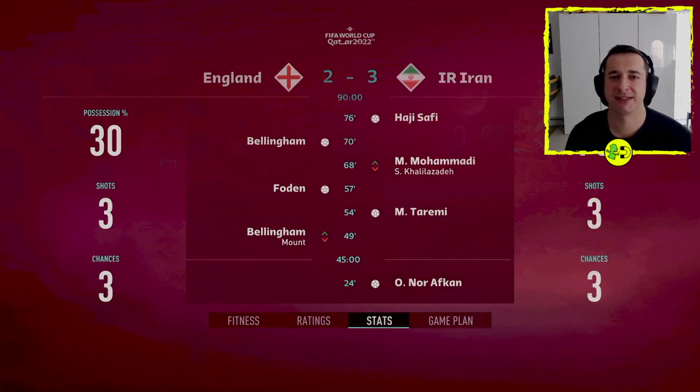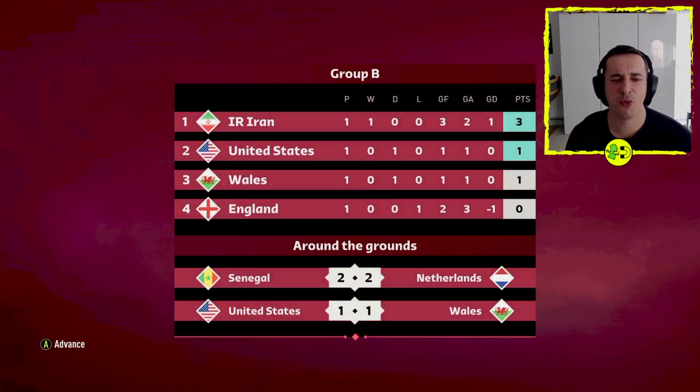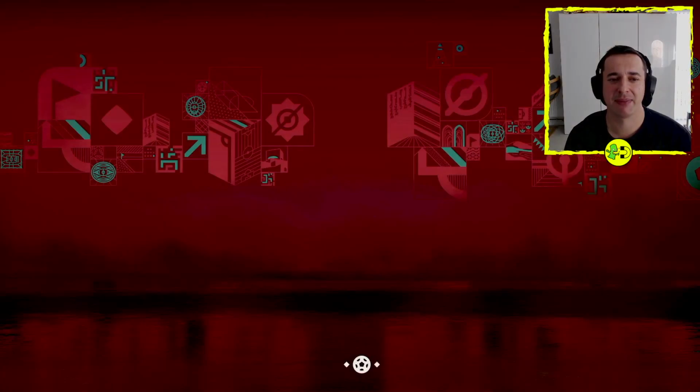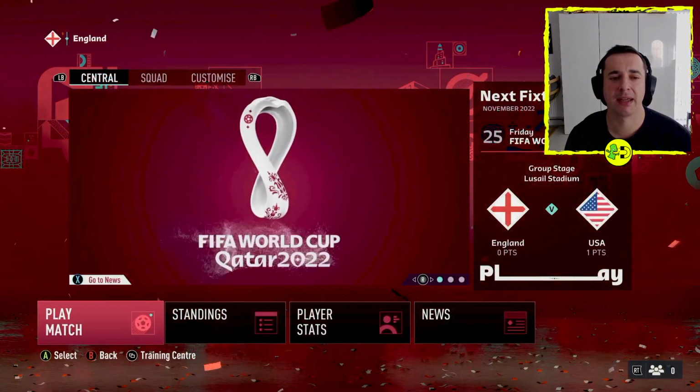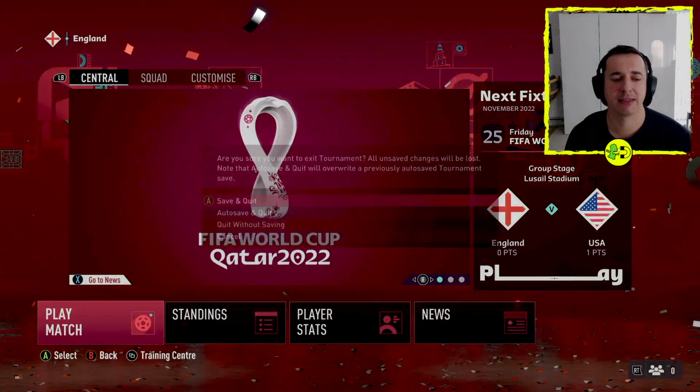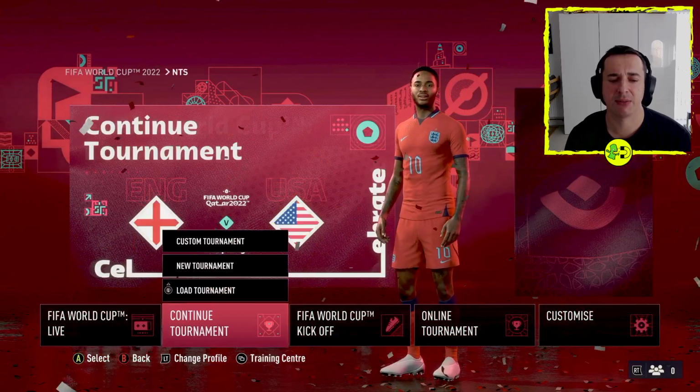Oh no, we lost. You see, that wouldn't happen in real life. No way would England be bombed. So you can see that the group will then update, and away we go. So if you want to then jump out here and have a little look at something else, you can save and quit, or quit without saving. Jump out of there, and then we've got these other options here.